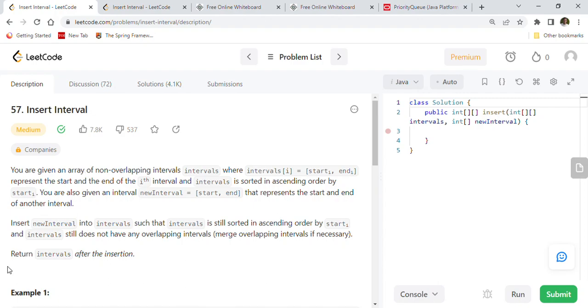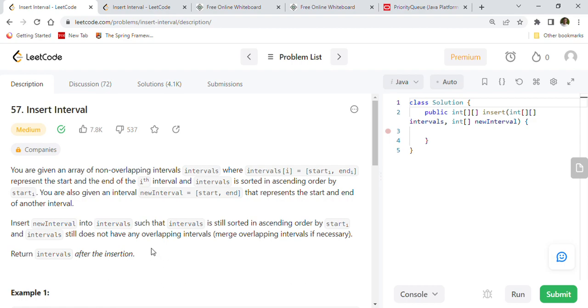Friends, welcome back. Today we are going to solve another very important Microsoft coding interview question. It's on Leetcode number 57, insert interval. As you can see here from the like-dislike ratio, this is another quite likable coding interview problem of medium complexity. So we'll go through this problem's details today. We'll understand this problem with a few examples and we are also going to implement our Java solution code.